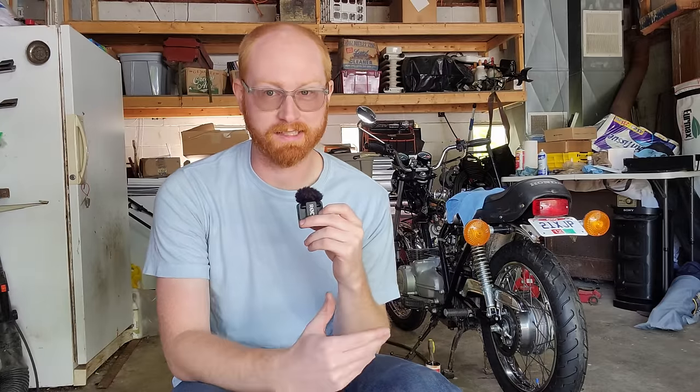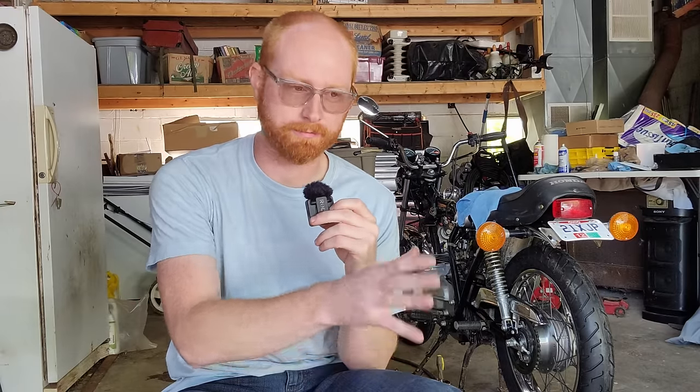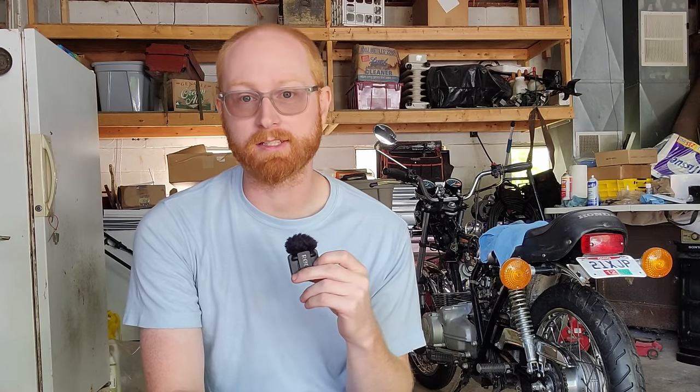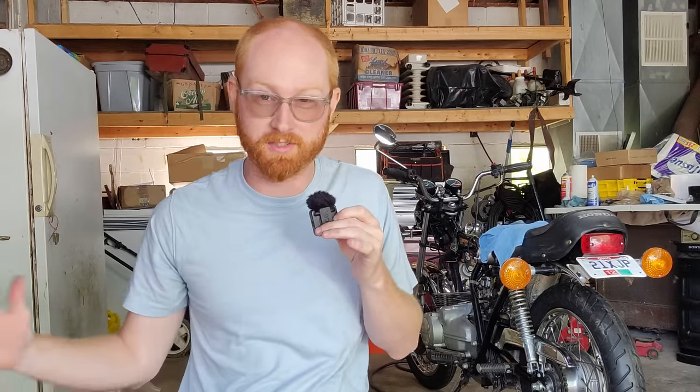I had a hard time finding any head gasket of any quality in America, but in Japan they seem to be readily available. You can get a whole gasket kit from 4-in-1 or something like that, and I do buy those, but I don't recommend using the head gaskets. Every time I've used one, or my friends have used one, they leak within a couple hundred miles. While it's not the end of the world on an air-cooled bike, I think we all can agree that it's probably better to just do it once and do it correctly.